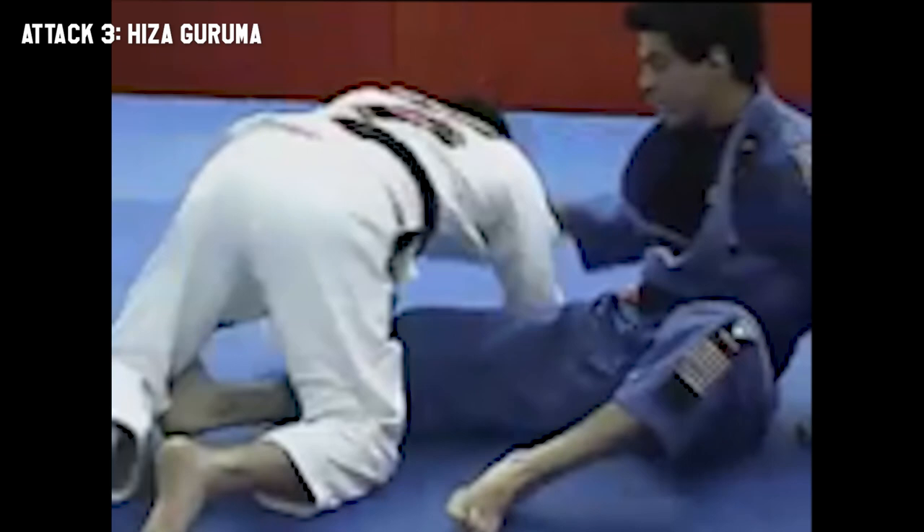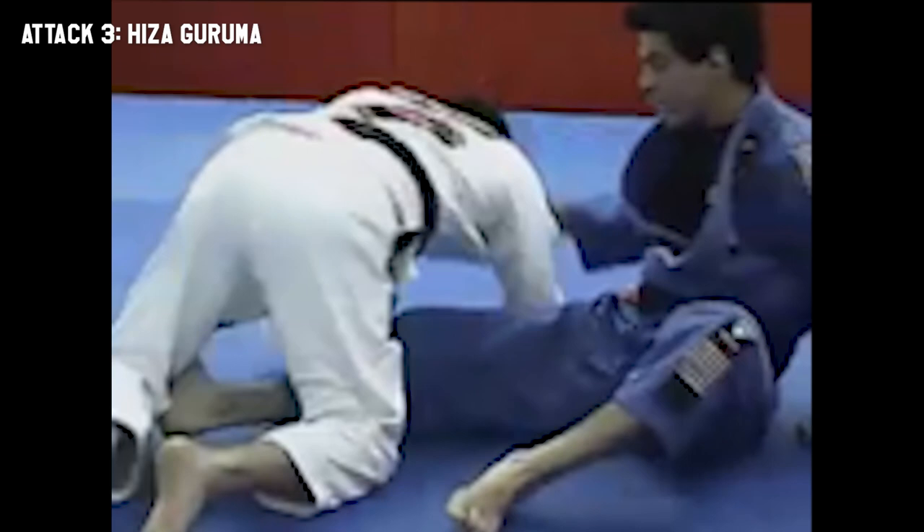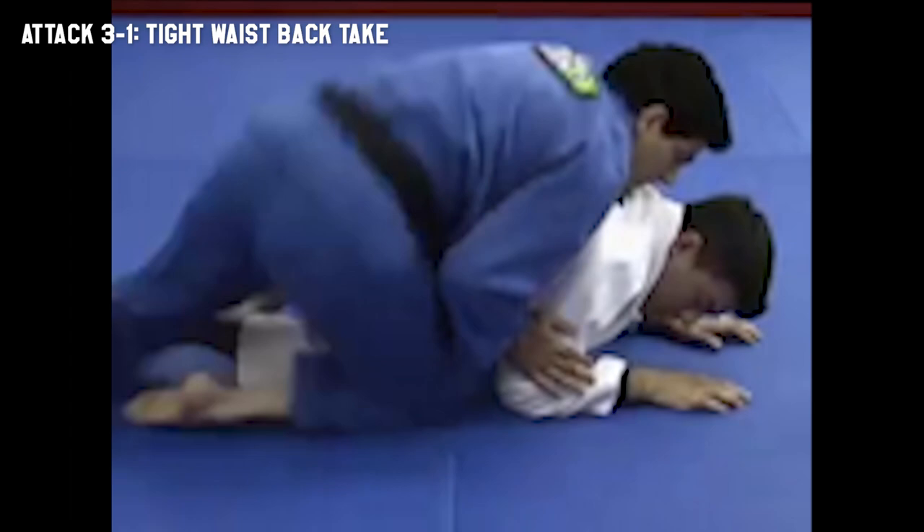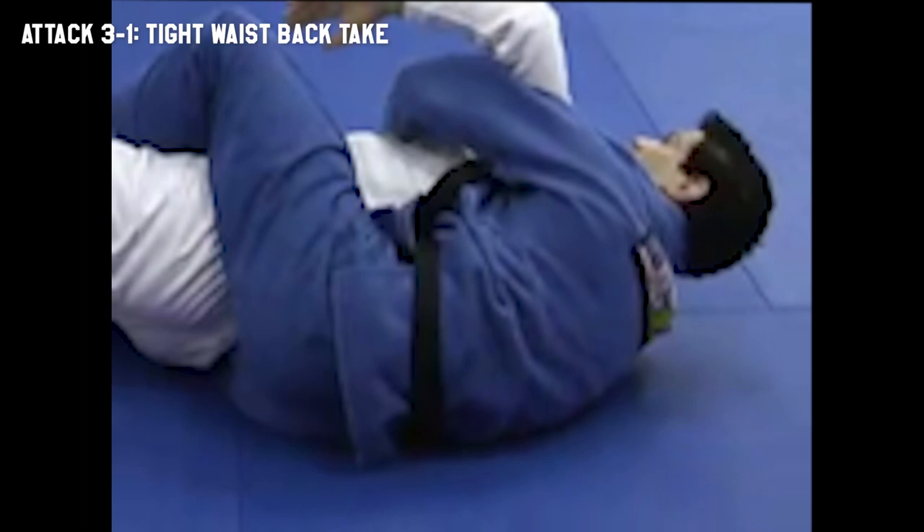Again, right here — I can easily just pull it, pull it down here, bring my leg back. I can now come back over here and block him. This knee comes in to take his back. At the same time I'm having his collar — I can get the second collar. He moves away from me, I trap his leg, and now my arm goes underneath. I have the choke right here.